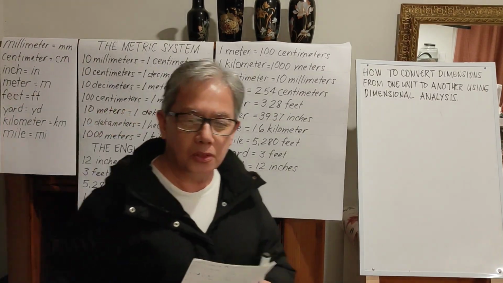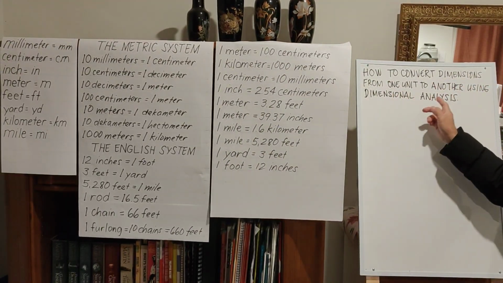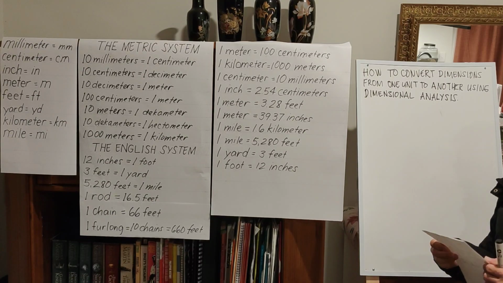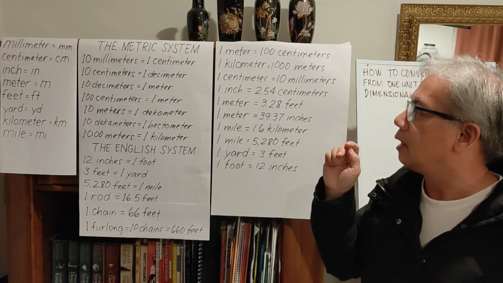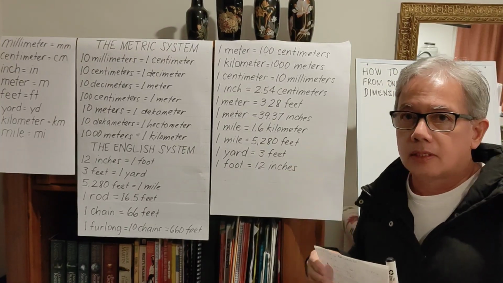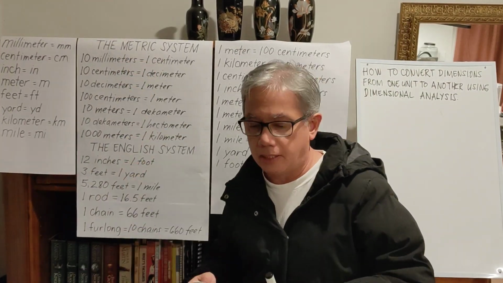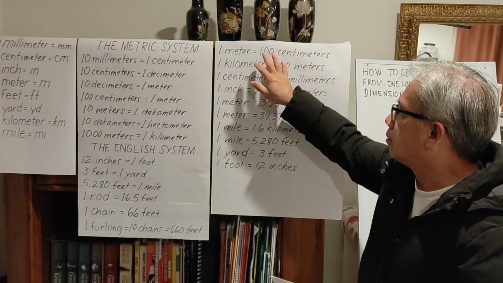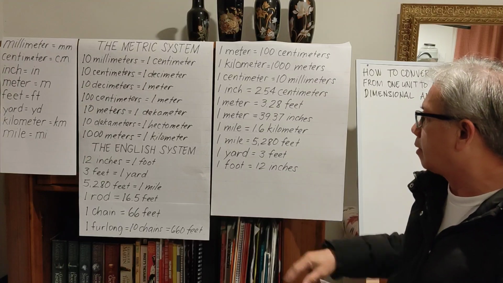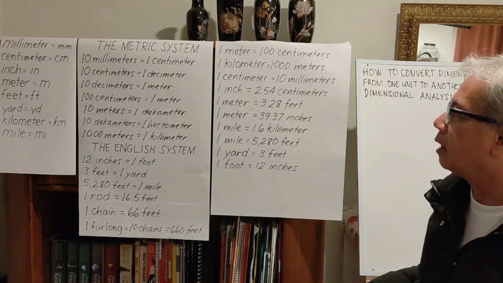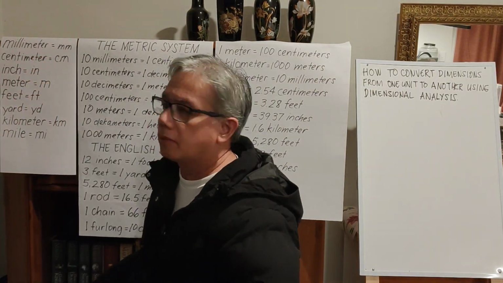Hi, my name is Beluso and I am here to discuss how to convert dimensions from one unit to another using dimensional analysis. First, I would like to introduce to you the two systems of dimensions, the metric system and the English system. And then these are the most common conversions that we need to use that are practical to use every day. And these are the abbreviations of the most common units.